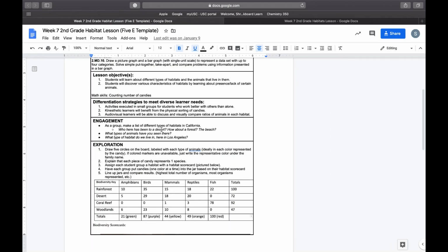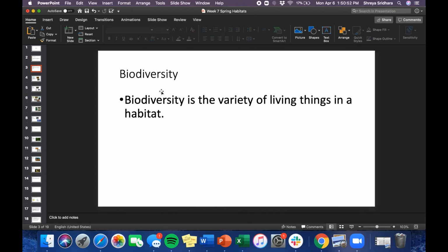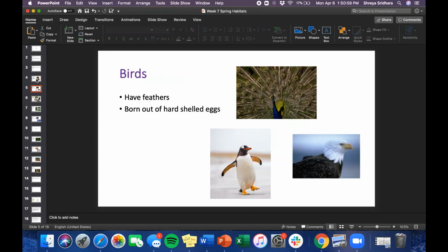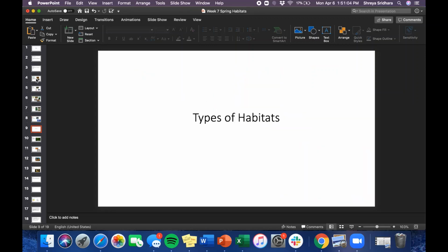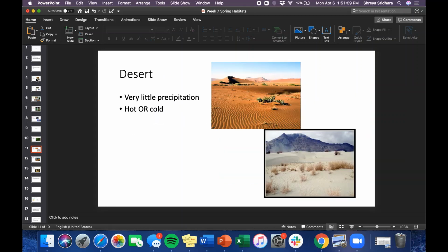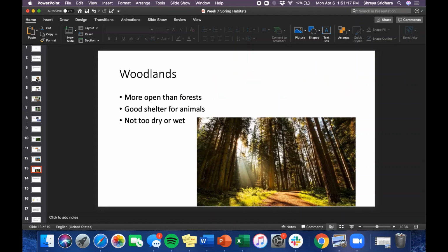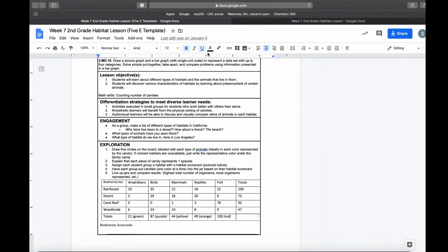So, how I like to teach it is I basically just explain what a habitat is. Biodiversity is the big word. That's the word I want them to learn because they know pretty much all the other ones. And then I go over the different kinds of animals, what their properties are, what they look like, where they like to live. And then I go over the different habitats and I go over how much sun, how much rain they get, where they are, those kinds of things, so they can understand what the environment is like, and obviously pictures. And then this is my question, but you can make the question whatever you want, obviously.